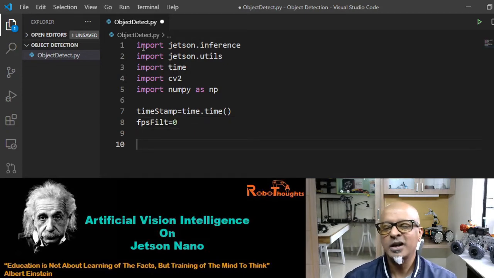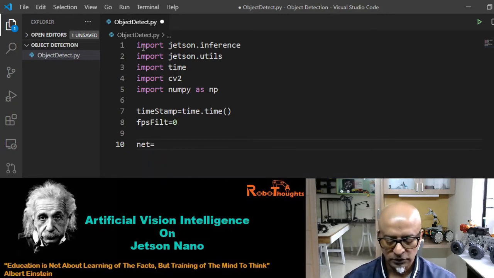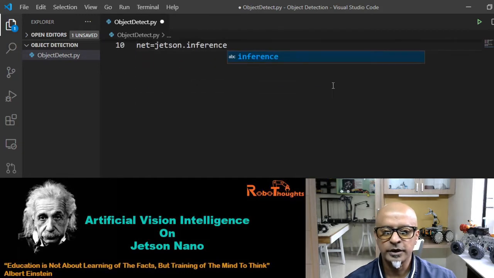Now we need to tell Python what network we are going to run, what neural network. So let's say net equal to Jetson dot inference. Let me scroll it. Jetson dot inference. There you go.